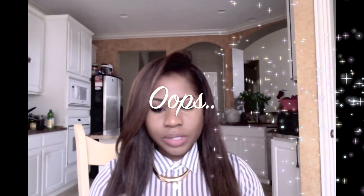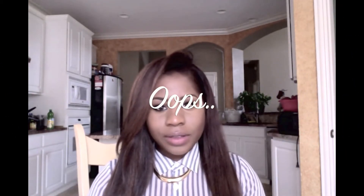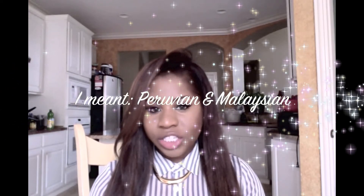The hair has never disappointed me. Out of the three textures I've tried — Malaysian, Brazilian, and European — I feel like the European has the most texture and would blend the best with African-American hair. Peruvian hair does have more texture than Malaysian hair, so it's up to you how textured you want to go. That being said, this hair is still flowy and soft, but it does have the texture of African-American hair.